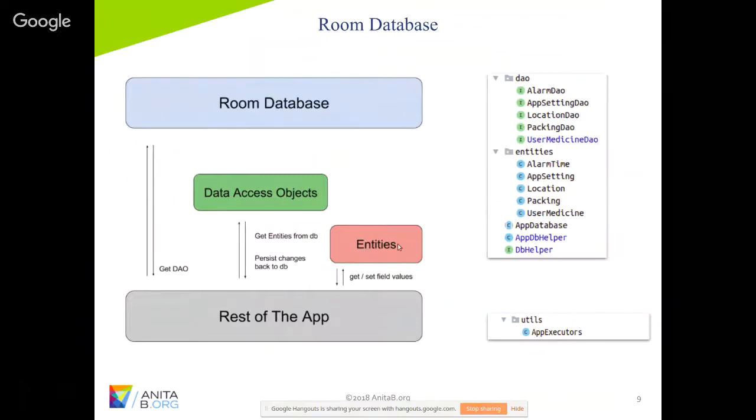So they will keep all the column names and how my columns will be constrained, like whether I have a primary key or certain more unique constraints. All of them will be inside my entities. Database access objects are responsible for creating the functions which will access my database. So we have my entities which will create the tables, and database access objects will create the functions which will access my database.